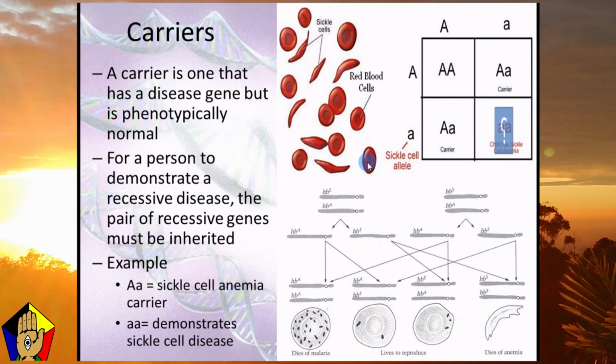So if we were breaking down percentages, what percentage of these kids are normal, healthy, non-carriers? 25%, just this one. How many of these kids are carriers exclusively? They're healthy, but they're carriers. 50%, so 2 out of 4. How many of these kids carry and also have the disease? 25%. So 2 heterozygous parents have a 25% chance of a child being normal without carrying that recessive gene. They have 25% of that kid being homozygous for the recessive gene, and then they're 50% guaranteed to be heterozygous.